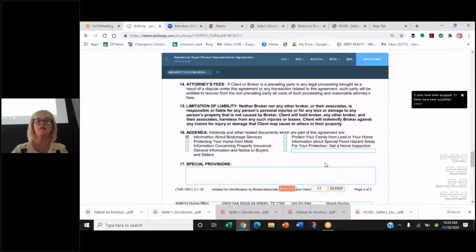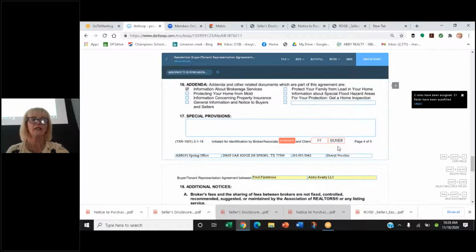So don't be checking boxes and being cool with your client and then not want to submit that paperwork correctly and sign. Because it says it in here, if you said that I'm going to provide them the addenda and information on special flood hazard areas, then it has to be in your paperwork when you complete your paperwork.